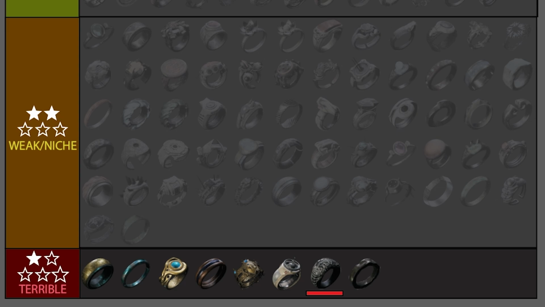Last, and certainly the absolute least, Wood Ring. Increases stagger damage by 15%. Finally, the absolute worst ring in Remnant 2. This basically does nothing. Remnant 2 doesn't have a viewable stagger bar like Sekiro. Stagger damage needs to be increased by huge amounts for it to mean anything.